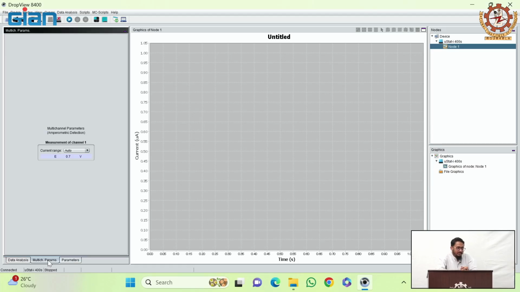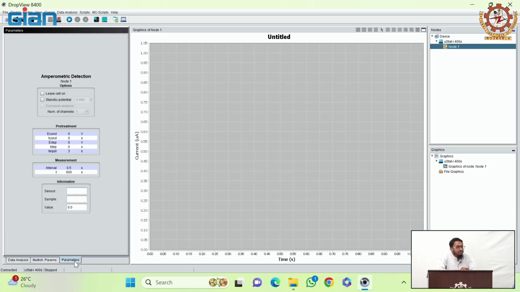Yep, you can set the potential. You already set it. So the oxidation potential is E equal to 0.7 volts. Yeah, we can start. We'll be running it for 600 seconds. We'll be running the stabilization step for a bit long, around 600 seconds, so it will take a long time to complete. Approximately 10 minutes, right?